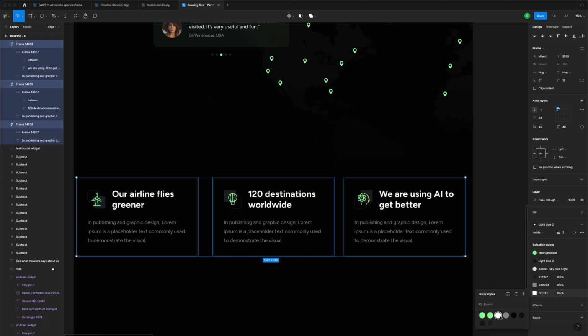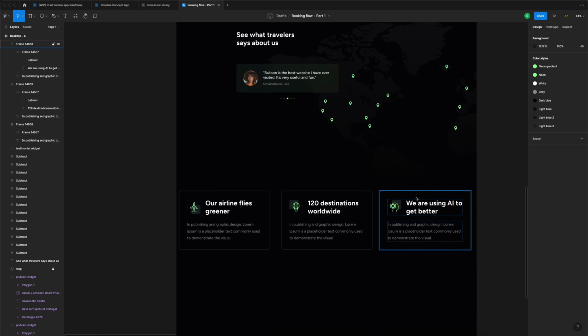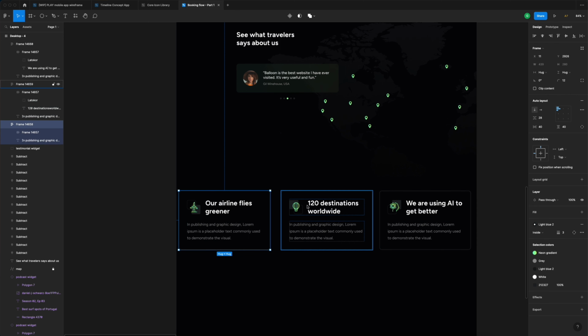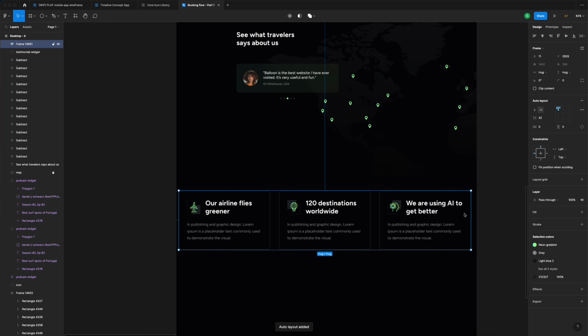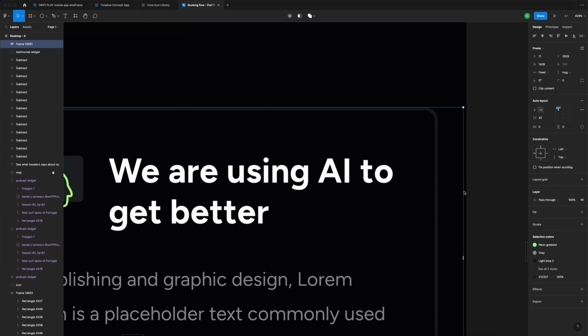You can change the global styles. And put all of them in auto layout. Stretch this auto layout to the edge of our frame.